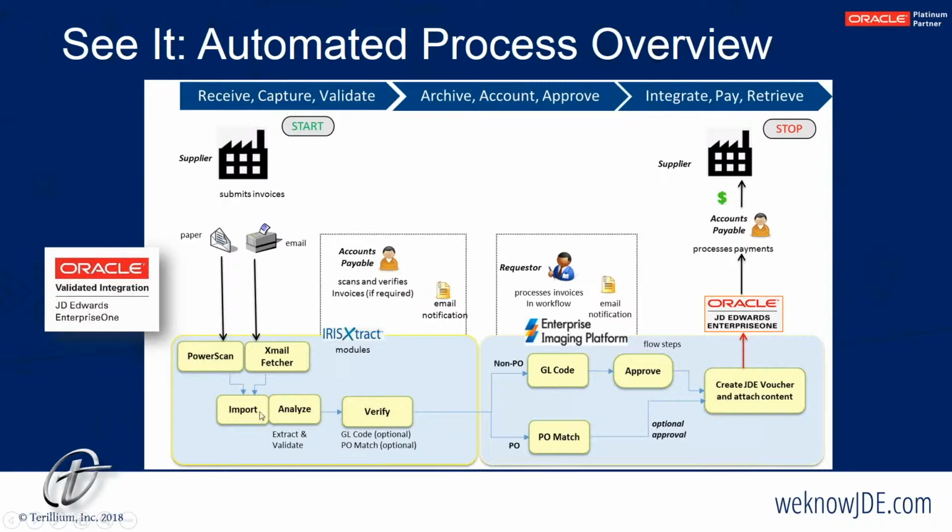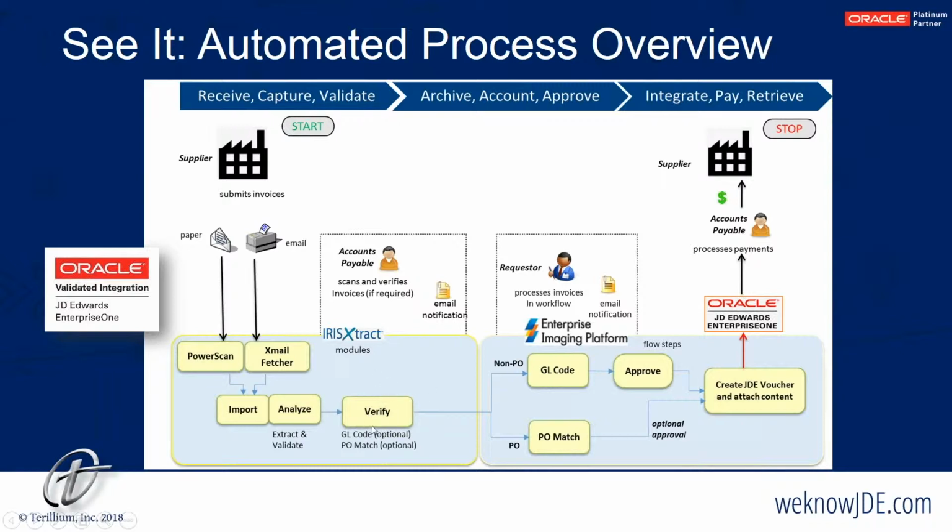In many cases, as time goes on and the system learns about your supplier's invoices, the verification step is not necessary. When invoices analyze in a complete status, you have the option of turning verification off for that supplier, so you won't have to verify that supplier's invoices and they can process straight on through. But I'll show you what verification looks like. It's a good way to demonstrate the system.